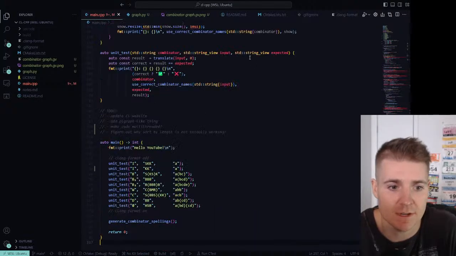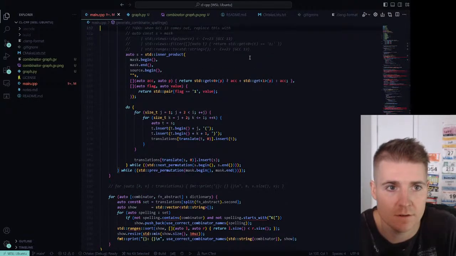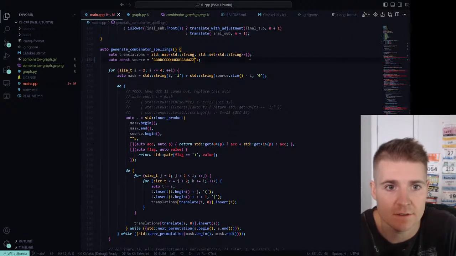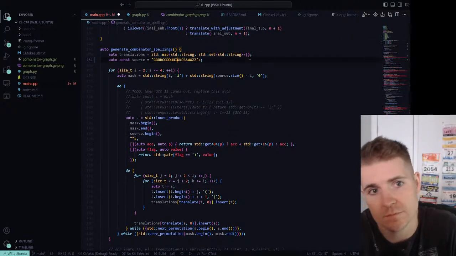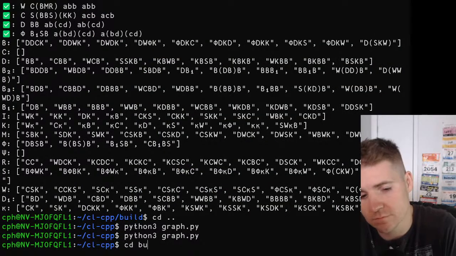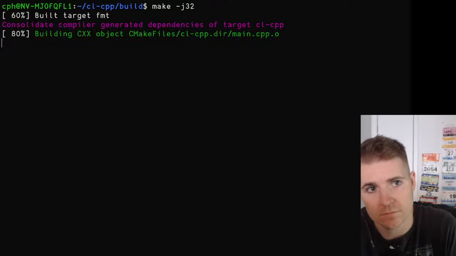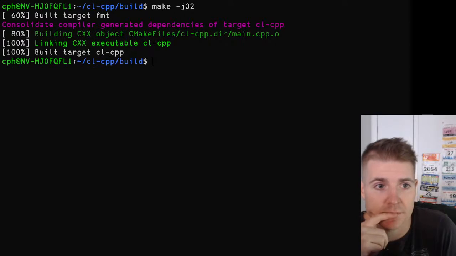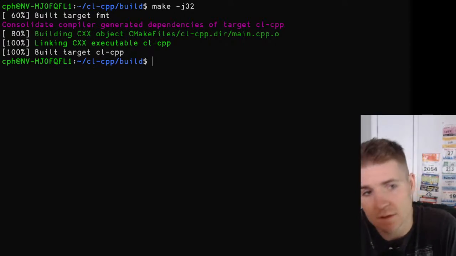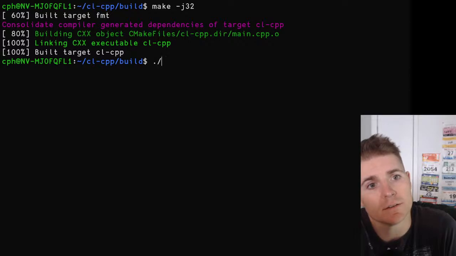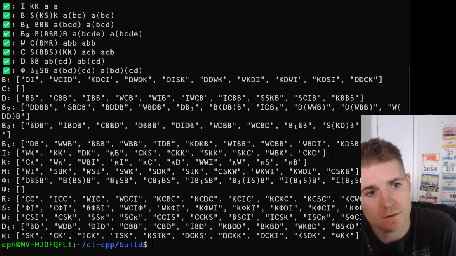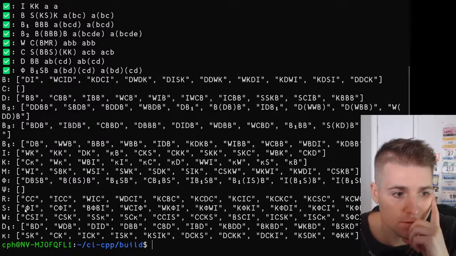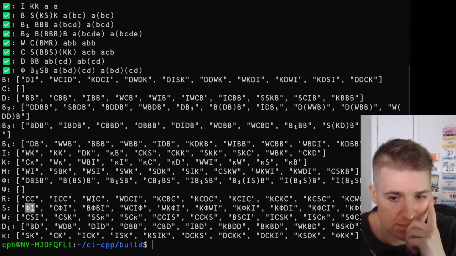Let's do a tiny test here. What happens if we go down here? What if we add an I? Yeah, we're using GraphViz for Python, or Python for GraphViz. And wow, that's kind of cool.